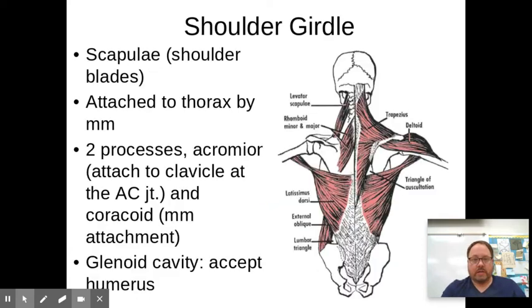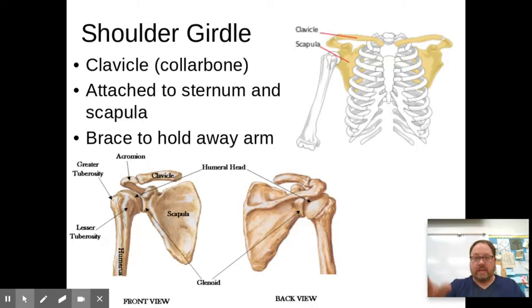Okay. Now, if we look at the scapulae or the shoulder blades, most of what holds them in place are muscles. So we have muscles that hold that bone, the shoulder blade, in place. And the cool thing about that is because it's mostly held in place by muscles, you can move your shoulder girdle around pretty freely. You get greater range of motion. Okay. So the idea is if your arm is going to be attached by something, having a movable shoulder girdle increases your range of motion. So we have greater freedom of movement because most of what holds your scapula in place is muscle.